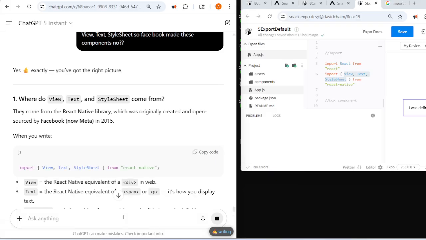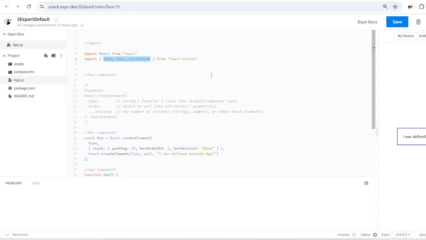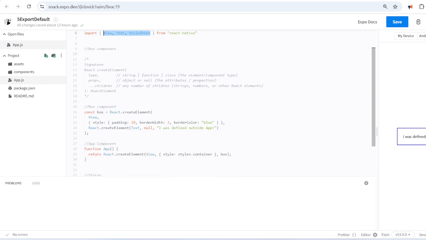So as we know from ChatGPT over here, Facebook made these components, and we actually call these components inside the React.createElement function, and it has a certain signature, which is like this, right?